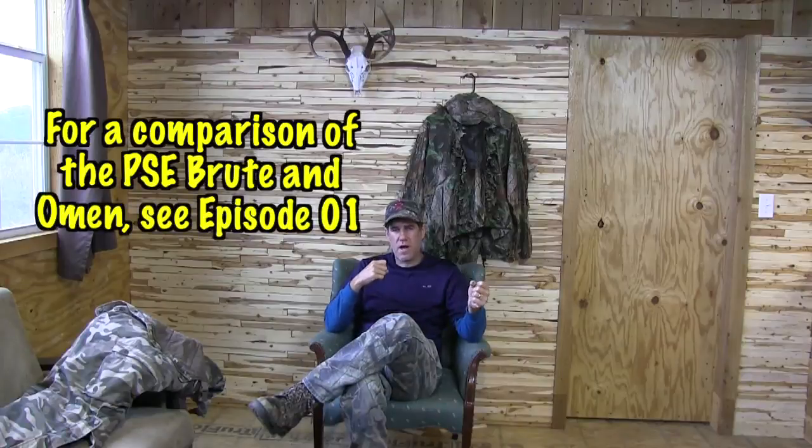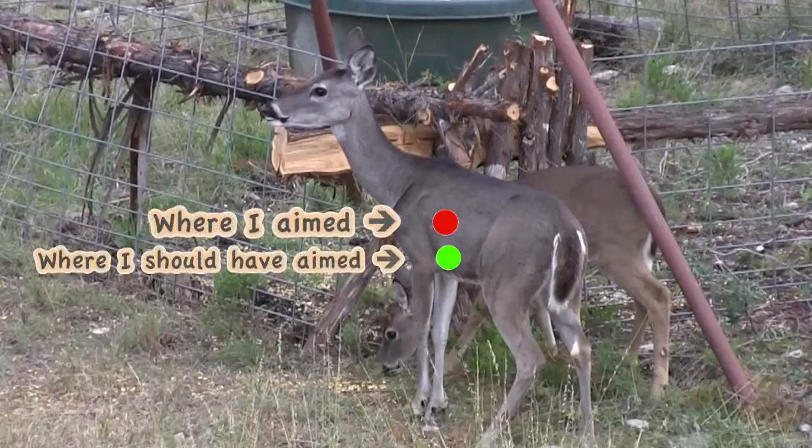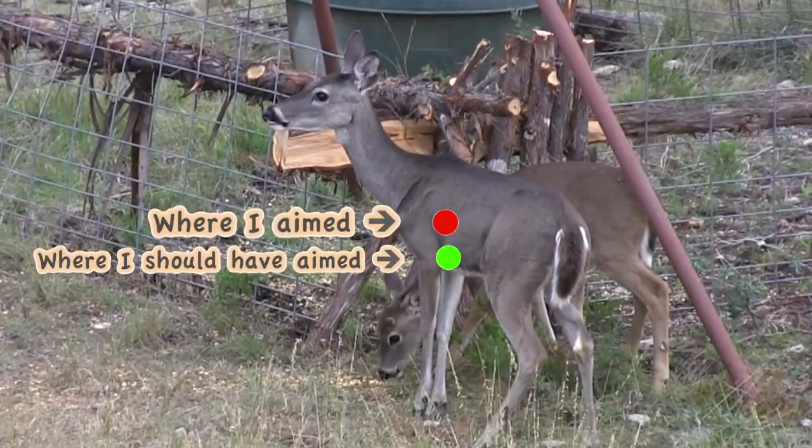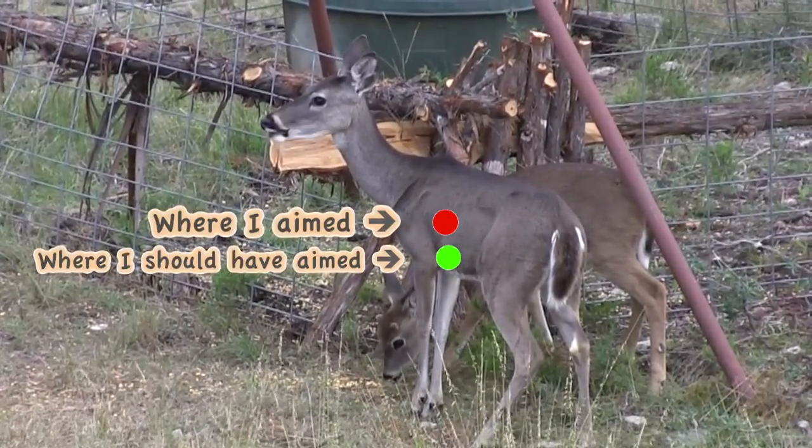I shoot straight on. I just aim at the deer where I'm going to hit. And that deer with the PSC Omen doesn't have time to duck at 20 yards. But obviously the PSC Brute is slow enough that a deer can duck the arrow, so I should have shot a little lower. I should have aimed for the lower third of the body of that deer. And I'm sure I would have had a dead deer on my hands. But I can't kill that deer.